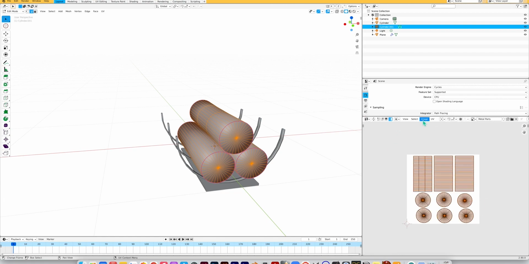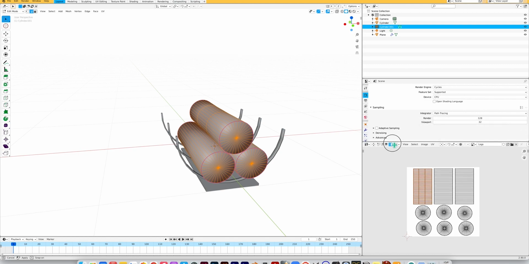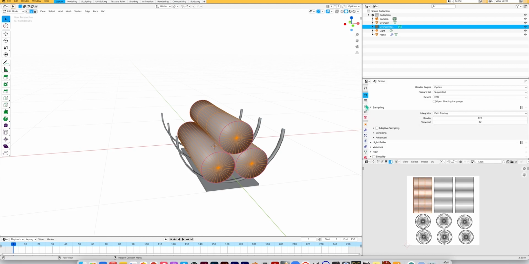And same thing, I want to go to the top right, image, new, call this the wood, or I'm going to say logs. Okay, now there's their new image. The other thing I want to do to get these ready to texture, and that is very important, is I want to assign these separate objects to material slots, because we need that. Material slots are what holds the properties and assigns them to the mesh.